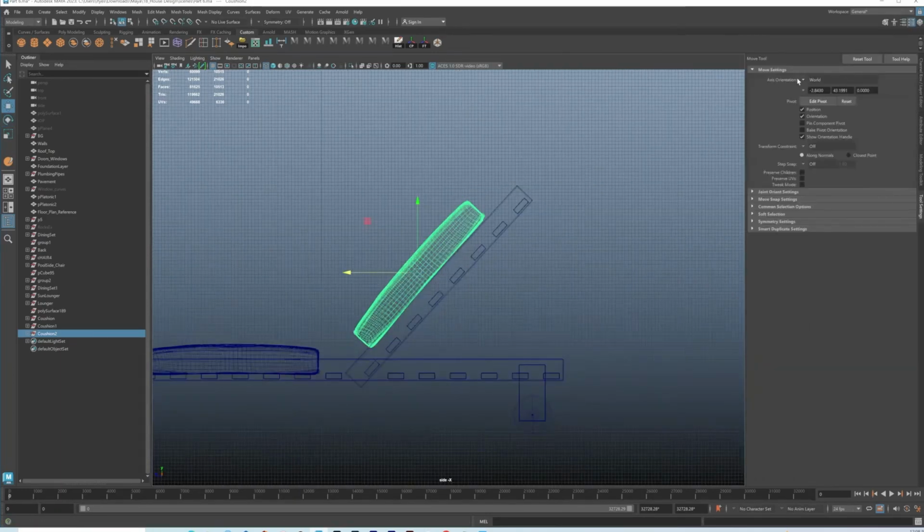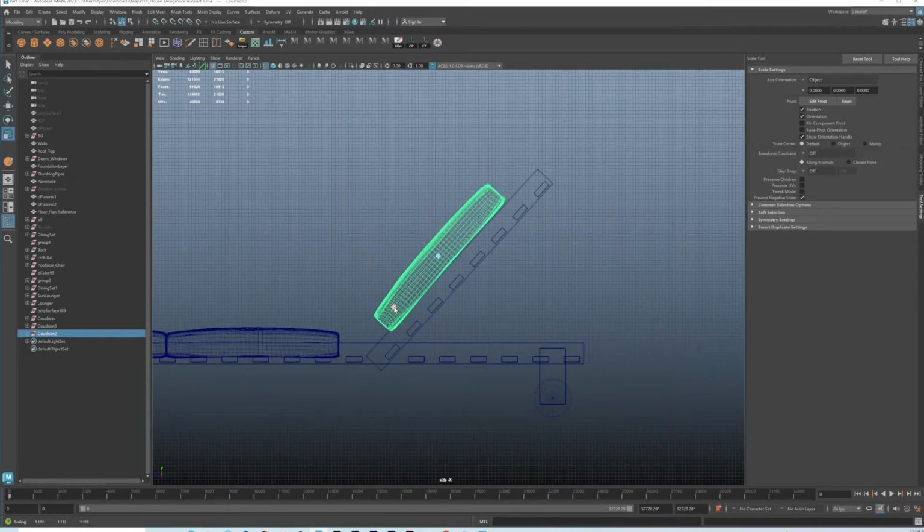So let's change our coordinates to object. So we can just stretch it a little bit.